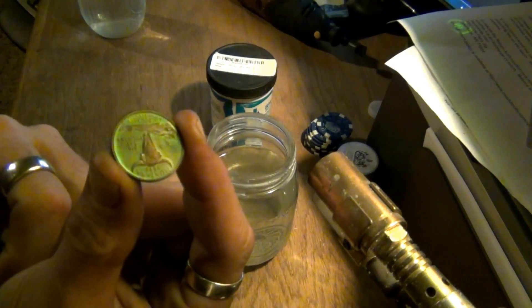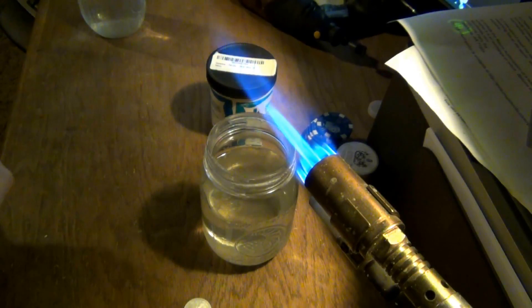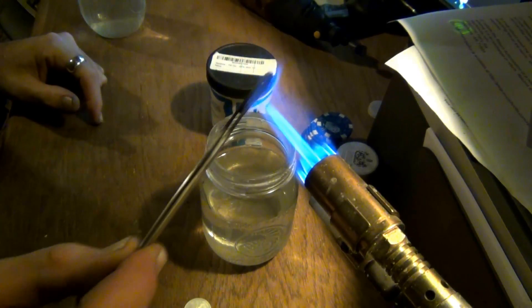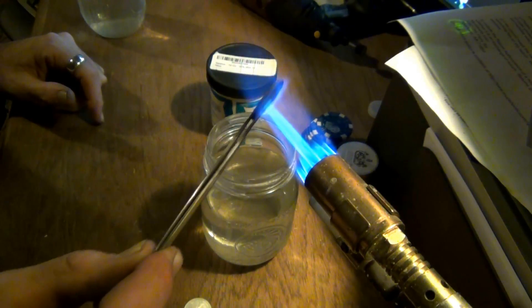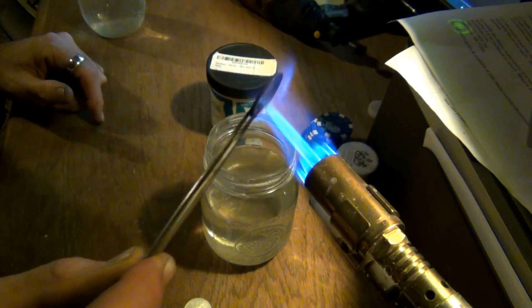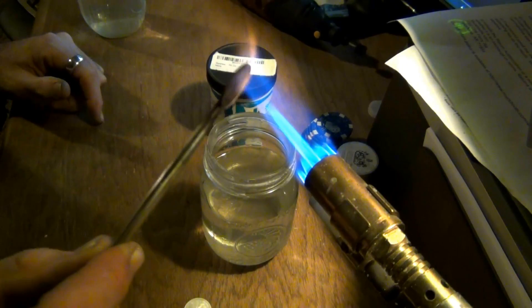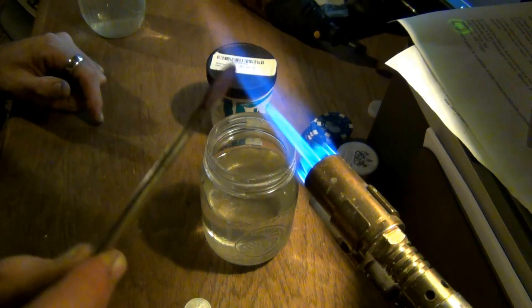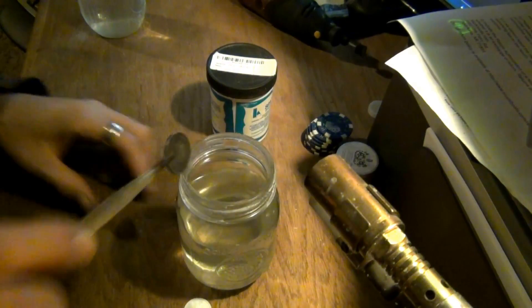Check it out — your ring will be black if you're dunking it in fresh water. Now check it out. Low flame on these silver coins. Don't get hyperactive or you're going to end up torching your coin. We're just going to slowly heat this up. I need to be real careful — don't want to get too hot. It's glowing just barely. You can't tell because the light's on, but that's ready. Hot silver, black coin, into an acid bath.